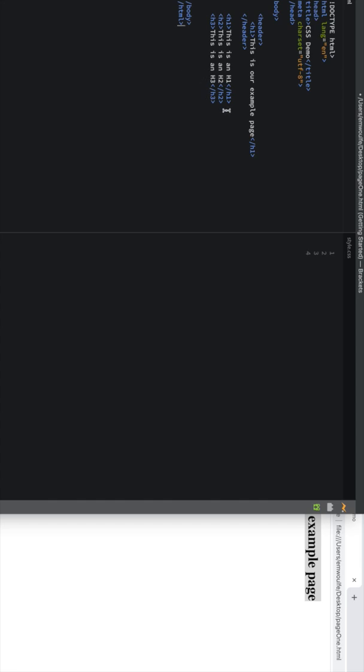So here, all I've added is an H1, an H2, and an H3. I'll show you exactly how I did that. I simply took one of my lines of text. This is an H1, this is an H2, this is an H3. It really doesn't matter. I copied that line and I pasted it.